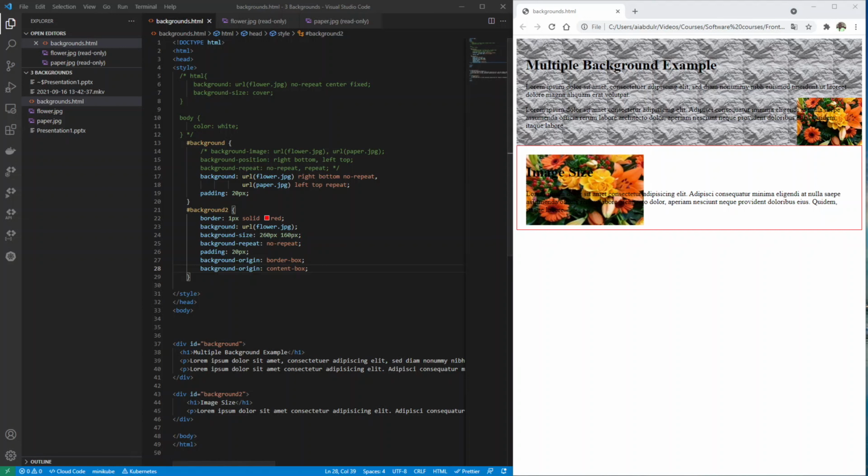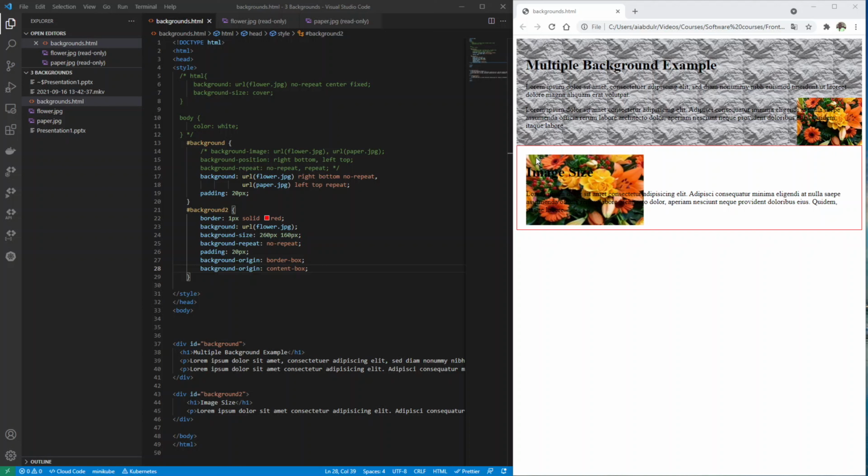Again, just to repeat, with the content box, it starts at the upper left of the content, right? So the content is different from the padding edge. But if I choose the padding box, it starts at the upper left corner of the padding edge. So that's the main edge where the padding starts from, right? So that is the difference.